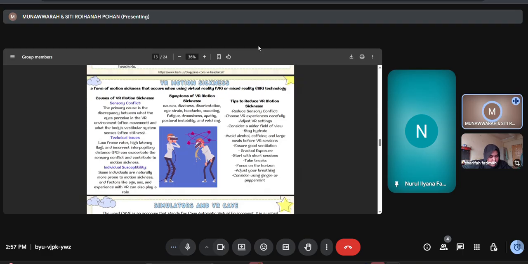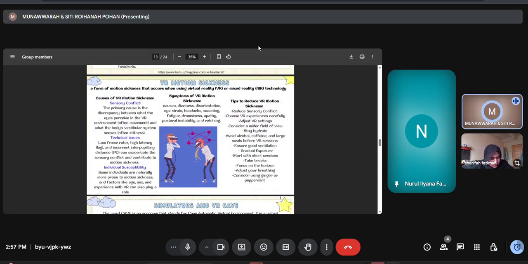It's actually a form of motion sickness that occurs when using virtual reality, or VR, or mixed reality, or MR, technology. So the cause of VR motion sickness, first, is sensory conflict, where the primary cause is the discrepancy between what the eyes perceive in the VR environment and what the body's vestibular system senses.